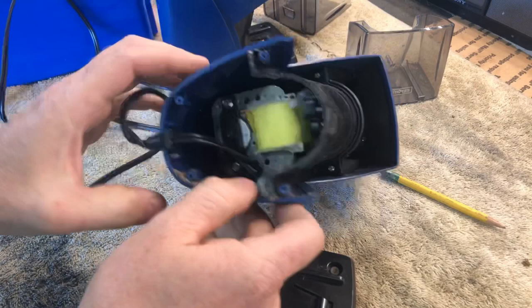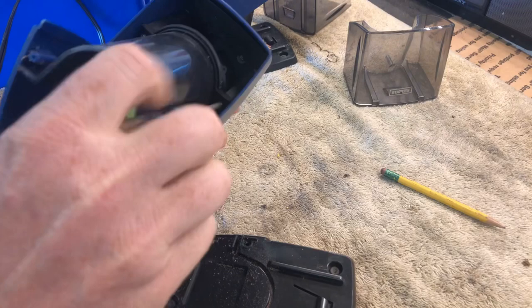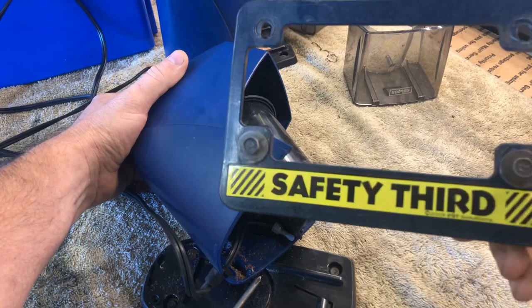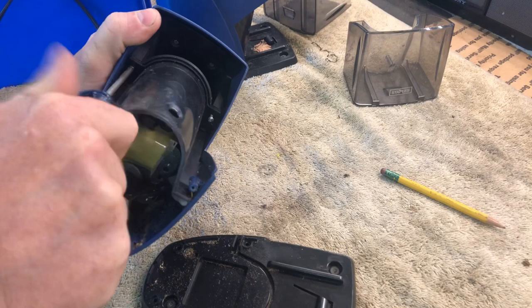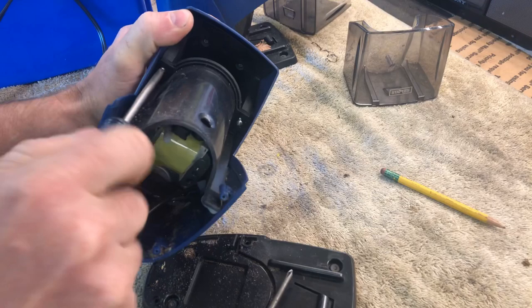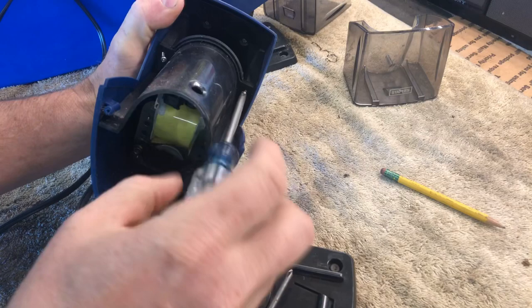There's a lot of crud in here but I can see some more screws - one, two, three, four. I'm gonna get a good workout with the air compressor here. We will adhere to our motto around the shop: safety third. We'll put on some safety glasses before we engage the air nozzle. Pencil shavings and pencil lead - it's not actually lead, I'm sure my intelligent viewers know that - but none of that stuff would be good to get in our eyes, because without our eyes we can't watch YouTube videos.